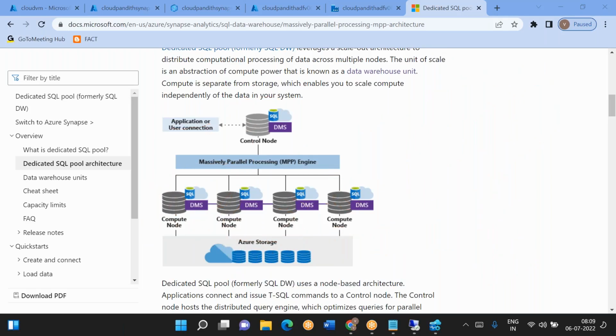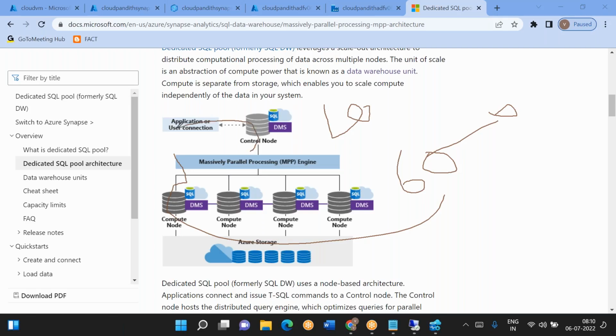Now I want to check how many of you understood this concept. Let's imagine I have 10 compute nodes and 60 disks. Can you tell me, each compute node will connect to how many disks? 6. Simple, right? So the control node will give the query to one of these compute nodes. It will go and query those 6 disks. Whether the respective data is in those 6 disks or not, it will bring it. Once it brings it, it will return that result to the control node.